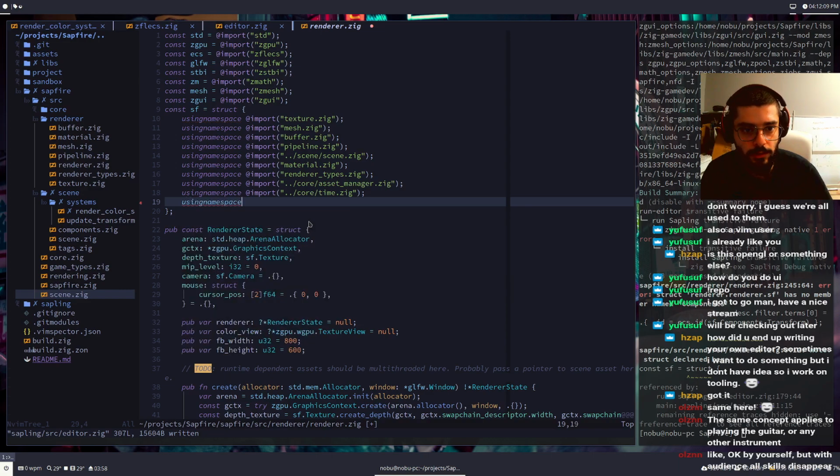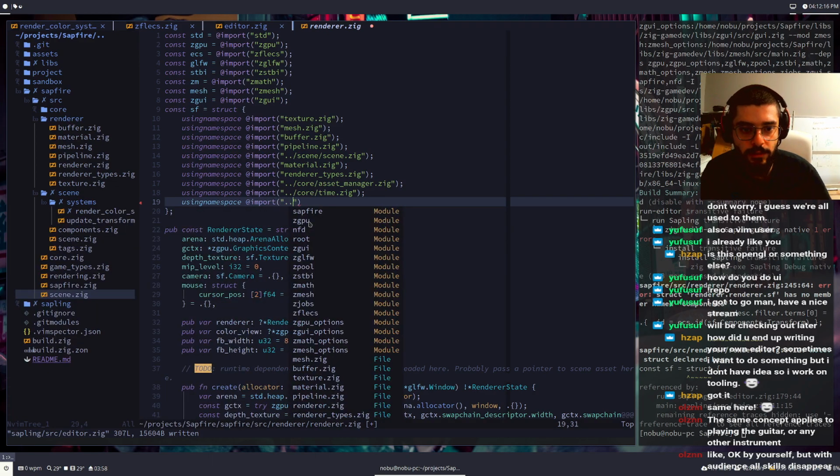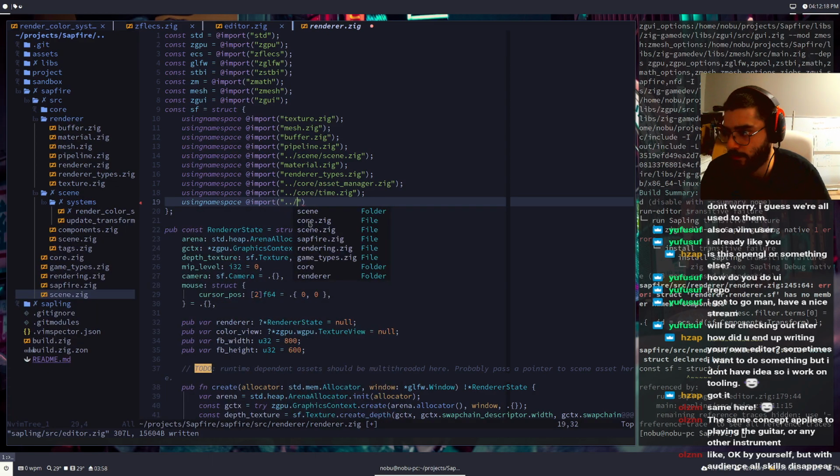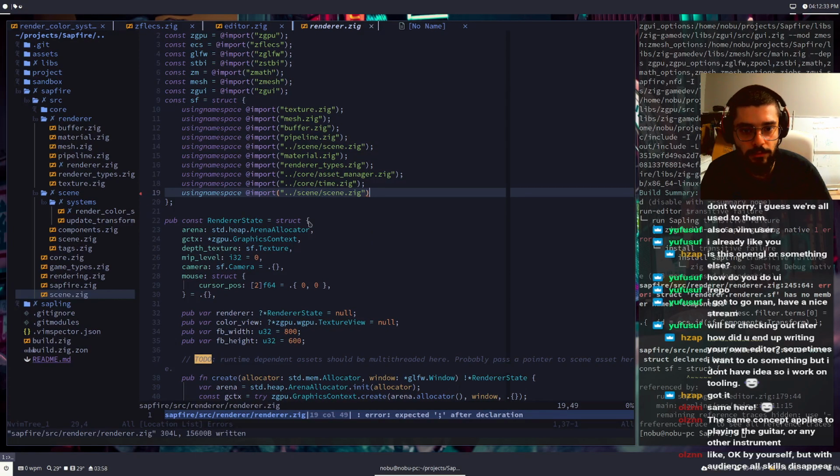All right, using namespace, import. Everything is awfully coupled up. So most likely, right? Oh, this is not it. This should be in scene. Scene dig.